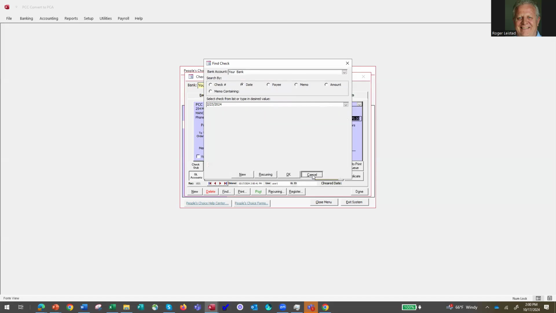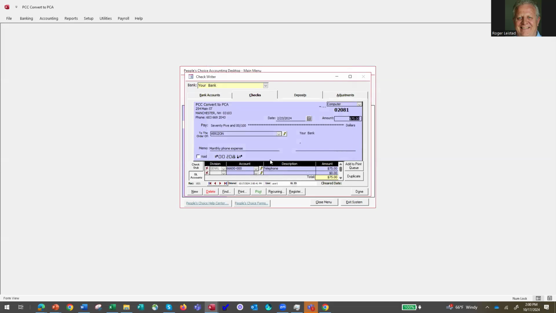Then you can go ahead and print or whatever. It's a quick way, if you have a lot of monthly expenses, to list all those checks, whether they're automatically withdrawn or not. You could set them up as an other check. I'm just trying to show you all the different flexibilities of how to create checks, duplicate checks, and recurring checks.